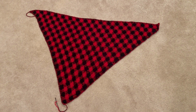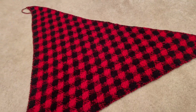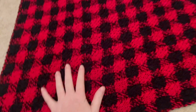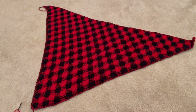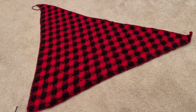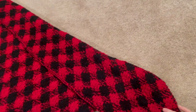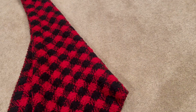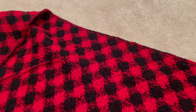So, okay, it looks great, right? I mean, this is buffalo plaid if I ever saw it. Okay, so this part, ginormous. I mean, it's like a bib on me. I don't know how my little niece is going to wear it. Essentially, she should, or I would, fold it down, then wrap. So it shortens it, and look, it's reversible because it's double knitted. Double knitting? Is that how you say it? Double knitted?